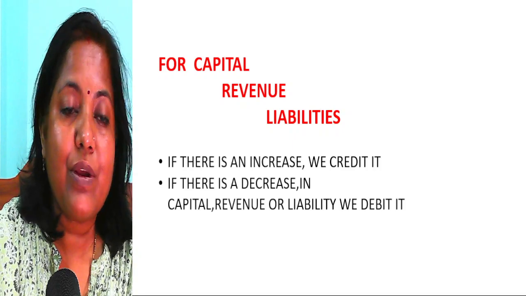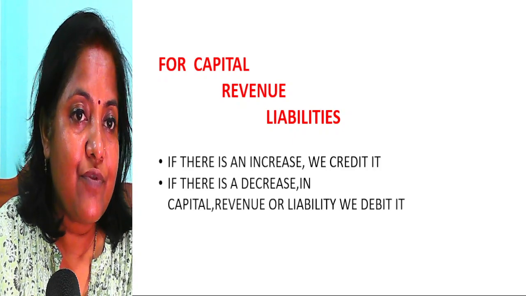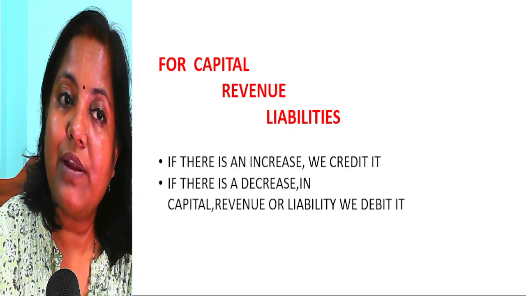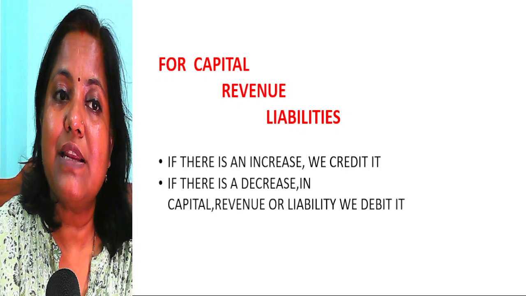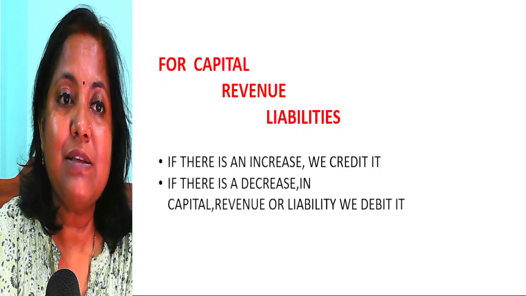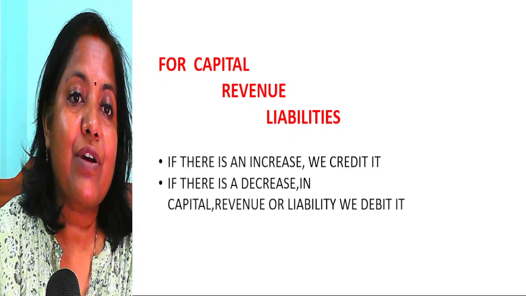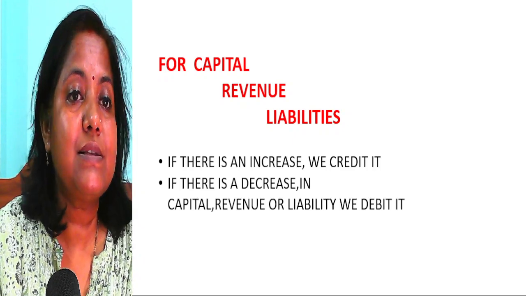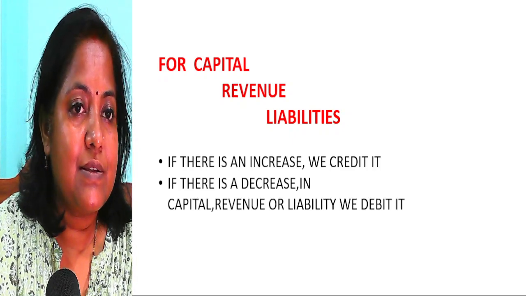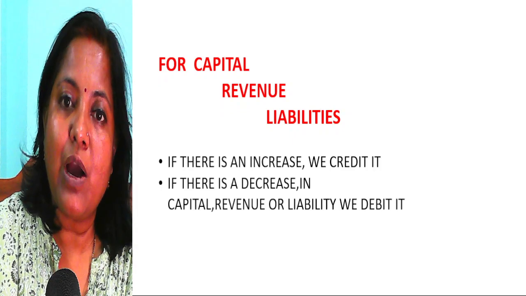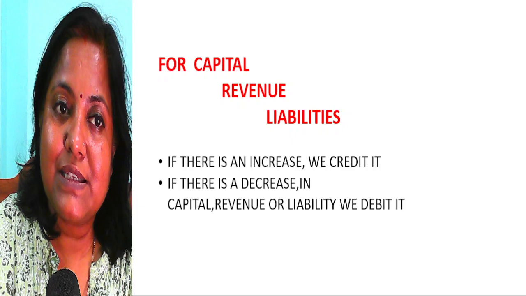During examinations you have a big paper to give and you don't have time, so what will you do? Just in your mind, decide whether it is an asset, liability or expense, or whether it comes under capital, revenue, liabilities. If there is an increase in asset, loss or expense, debit it. If it decreases, then credit it. And if it is an item of capital, revenue or liabilities, if it increases, credit it; if it decreases, debit it. So this was the simple way to deal with a transaction when you don't understand. But now we are going to deal with the details of the concept.